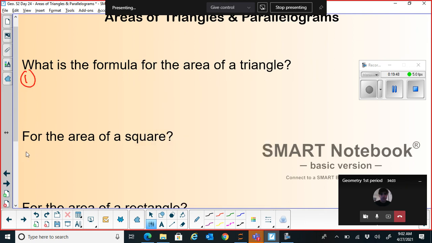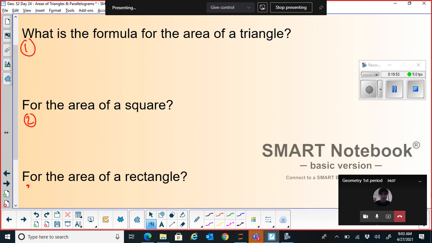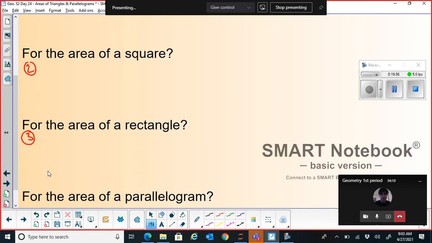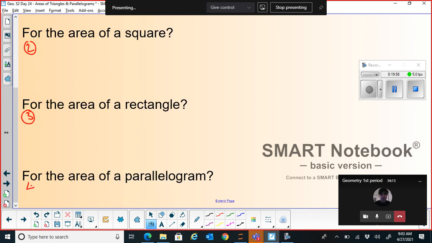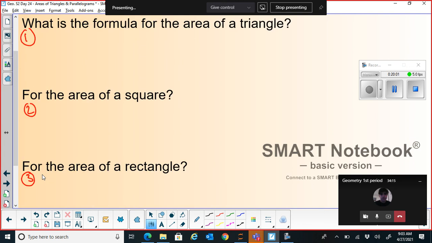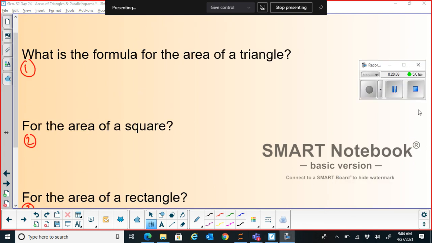So this is area of triangle, then square, rectangle, and parallelogram. Use chat. We will go over the answers, and then we will discuss if they are correct. Real quick, area of triangle everyone is aware. So we'll have area of triangle as half of base times height when we know the base and when we know the height. There are some more formulas, like the area of a triangle when the sides of the triangle are given and you don't know the height. There is one more formula, so if you want you can note this one.